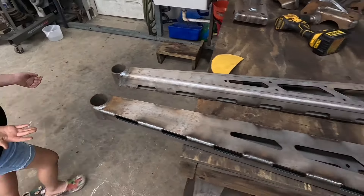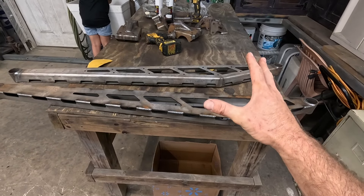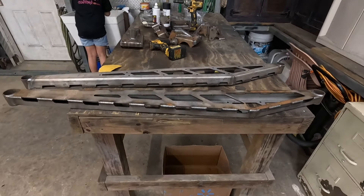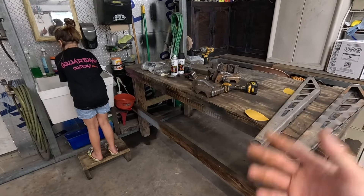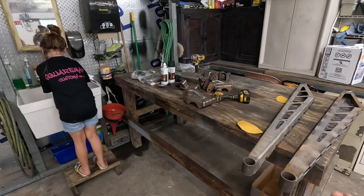Wash your hands off, girly. We're gonna clean this and bring it outside, rebuild on it, make it pretty. Ceramic coating — how does that stuff work? I've never actually sprayed that. It says it's a flat black. We'll find out once we start spraying it — we'll find out together.